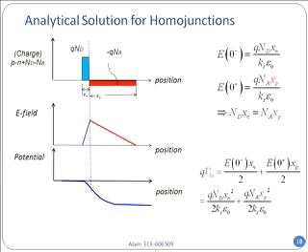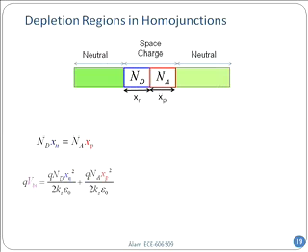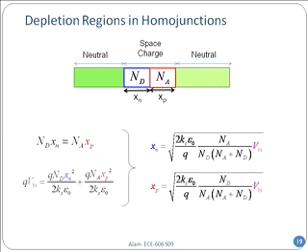Actually, I am done, because you already know QVBI. I calculated it 2 seconds ago. Nd and Na you know. How many unknowns, how many equations? 2 unknowns, Xn and Xp, 2 equations. I'm done. Now you can solve for it. You know, this even I can solve. Xn and Xp is done.